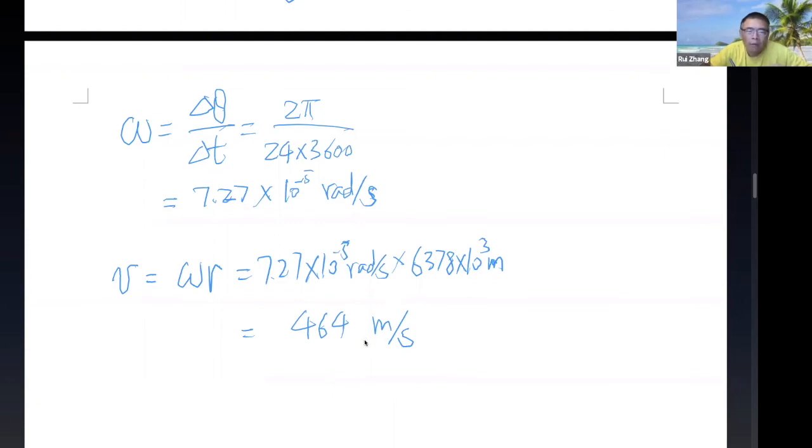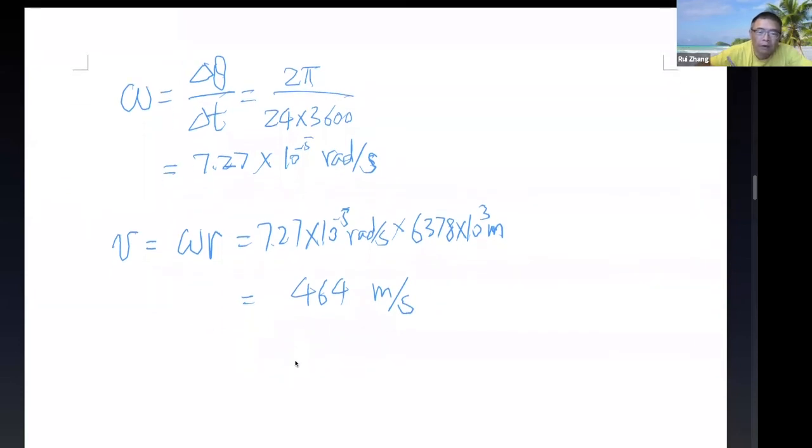We were moving like 400 meters per second or so for a person living on the equator. But we don't feel it. The reason for that is, first of all, we're moving with constant speed, and secondly, everything's moving with us: the air, the atmosphere, the trees, the house, everything's moving together. So we don't feel that, but it's actually a pretty big linear velocity in the absolute sense.